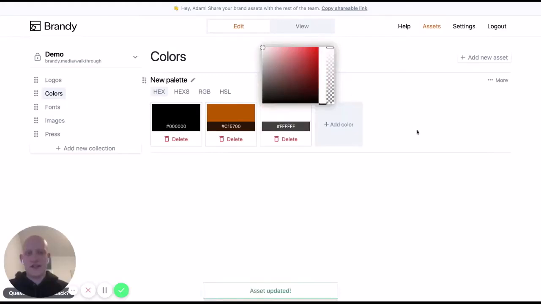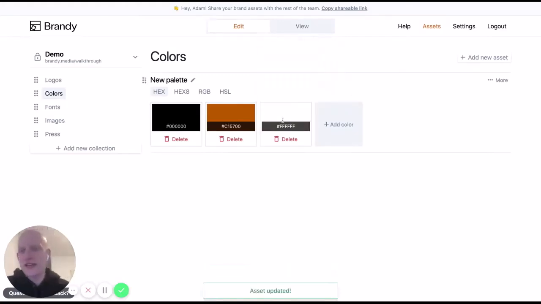Let's say our third color is white. And now I can select the format of the colors at the top. So let's say I actually want them to be displayed as RGB. And let's rename the palette to primary colors. Save that. And yeah, we are done with our colors, which is usually pretty tricky because in, let's say, Google Drive, there is no way to really store this except for some text file. And that's not really elegant.